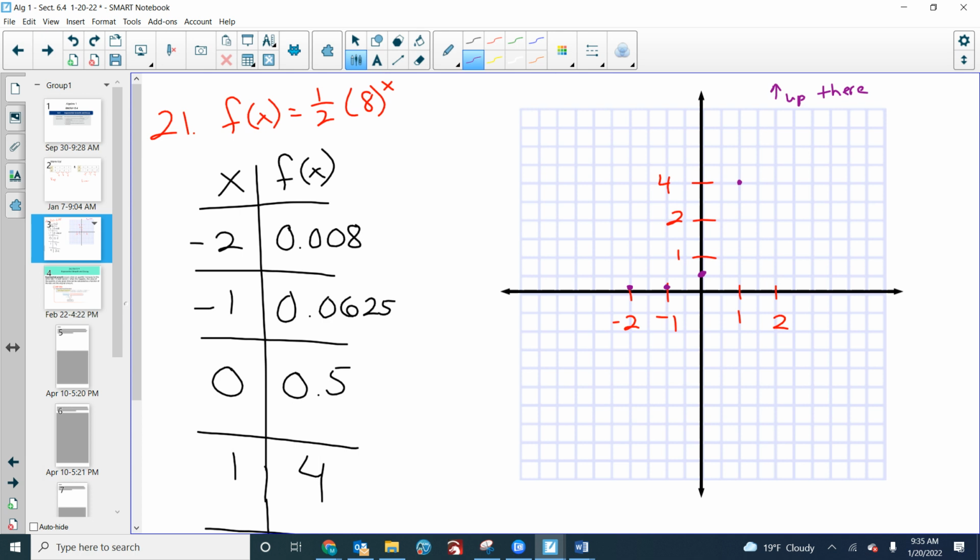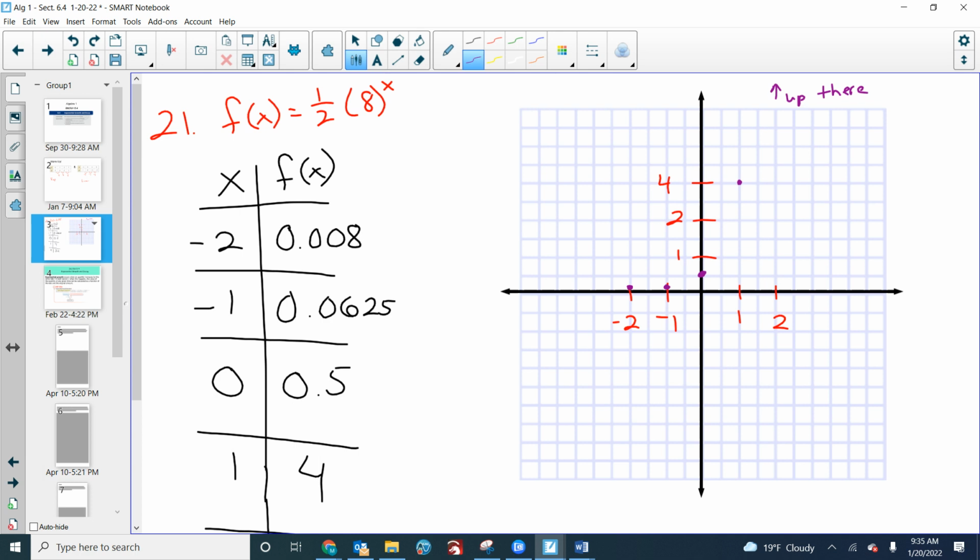Does that make sense? Now, let's graph it. Does this graph exist over here? Yes, we just didn't plot points there, right? What is it getting close to as x goes to the left? It's even getting closer to 0, isn't it? Look, as x goes really negative, aren't these dots getting closer and closer to the x-axis?